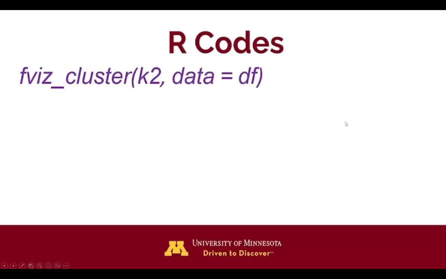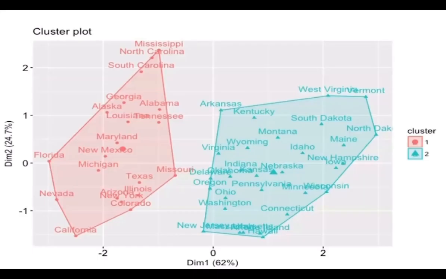So the next thing that we want to do, can we see the picture for these two clusters? This is it. Take a look at that now. We got two clusters now, and these are not overlapping. This is a cluster plot. So what is it trying to tell us now? In this category, putting into consideration the crime variables, we got Mississippi, North Carolina, South Carolina, all of that. Here, Michigan, and so on, New York, Nevada, Texas, and so on. And of course, here you got Connecticut and others. These are in this category.